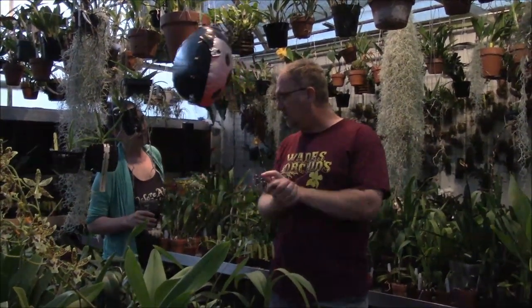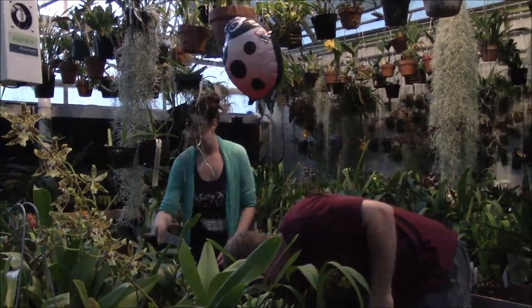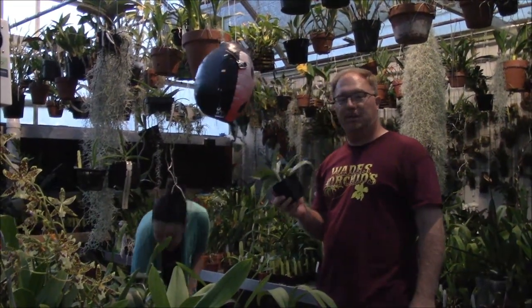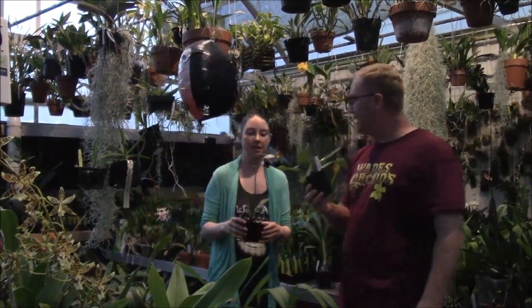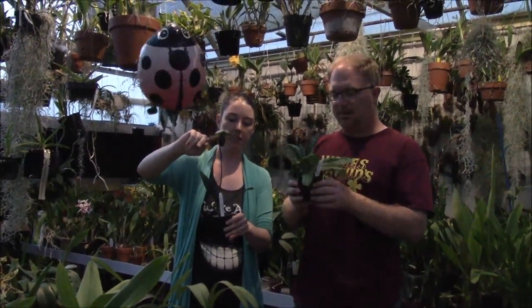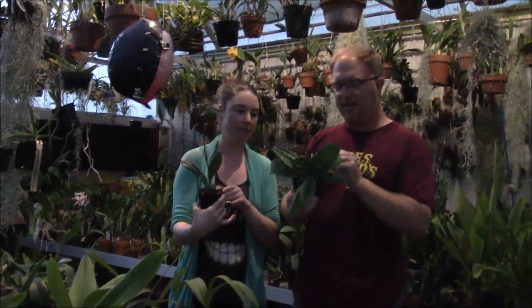Anna, any particular thing you want to show that he's got for sale? Oh, look what we got here. Any of these many Paphiopedilums that he just got in from Lehua. These guys are $20 each, and they are a bargain. They're all in spike or blooming, and they'll be blooming for a couple weeks for you. Absolutely. They're also multi-fan, so they've got multiple growths on them, and they are excellent crosses.